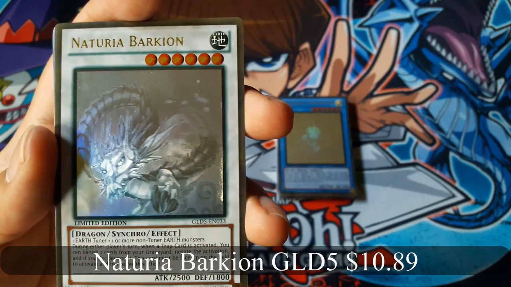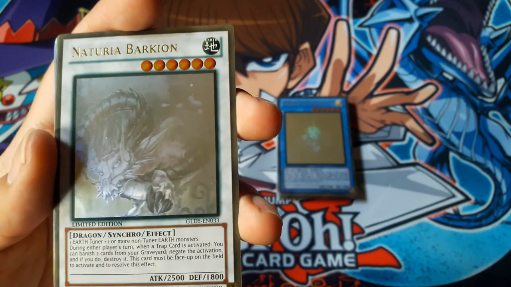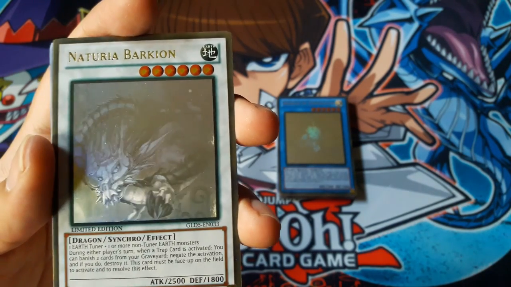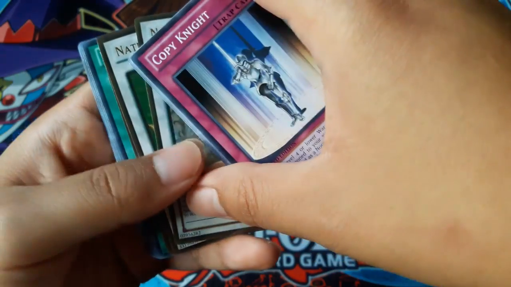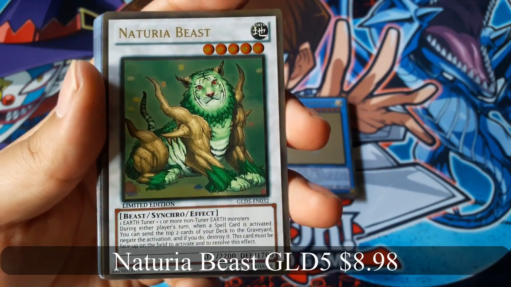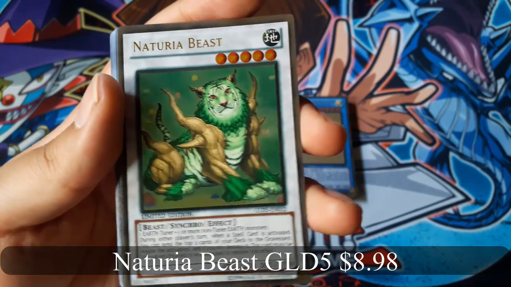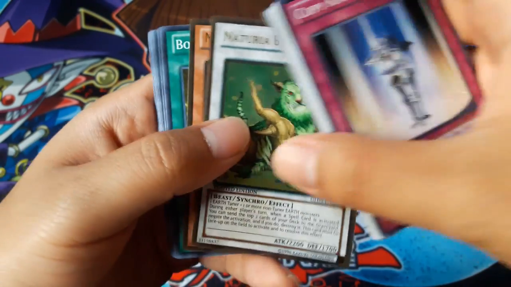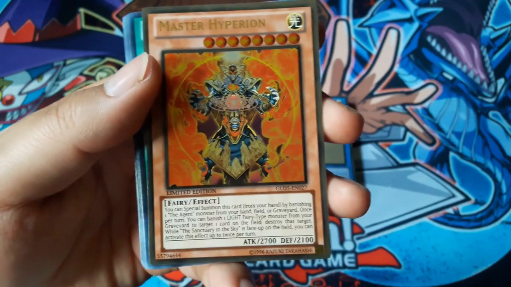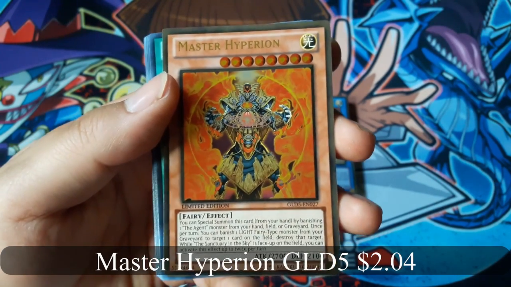Natural Markion for a ghost rare. It's kind of hard to see, but it does look really cool. Natural Beast for ultra rare. And Master Hyperion for an ultra rare.